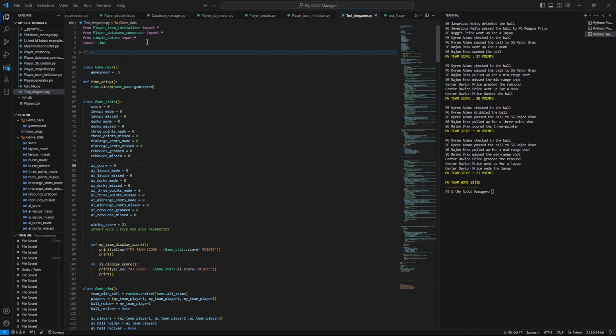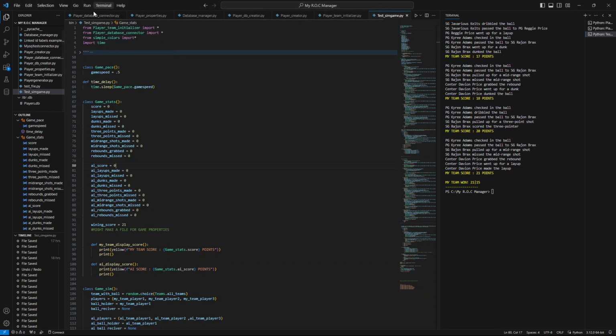All right, so this is Devlog 2 of My R.O.C Basketball. And I remember in the last video I had showed y'all just some of the files that I have already created and put stuff in. But yesterday, I actually finished being able to get all my information in the player initializer. And I also was able to make a test sim game.